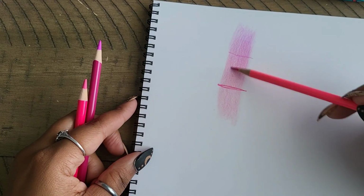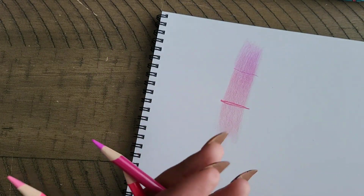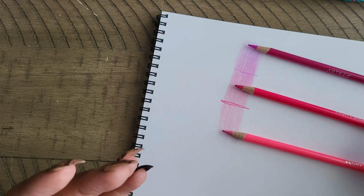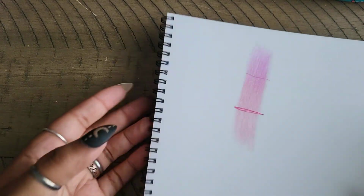So you can see there that this is already started blending. That harsh line is just telling you where exactly it started. So as you can see, those color pencils blended in super duper nice together. Let me bring it up closer to you so you can see. See how nicely it melts into there?